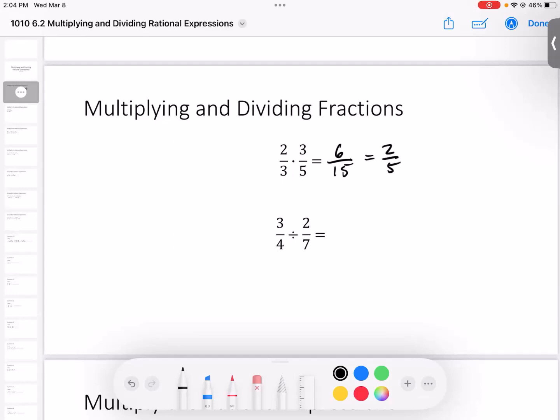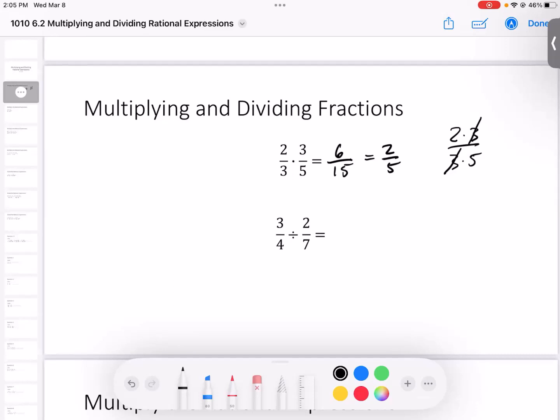One way you can think about the reducing, which was what we talked about last class, is if you think about 6 as being 2 times 3 and 15 as being 3 times 5, the 3's cancel out. That's usually the way we think about it when we're reducing rational expressions with polynomials, because you may not necessarily know what 2 polynomials are both divisible by. But if you get them into factored form and you cancel out the common factors, that's how we reduce polynomial fractions. So that's how we multiply fractions.